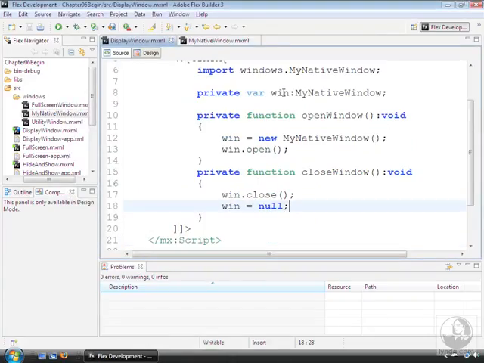You can see there would still be some more work to do. For instance, in the close window method, if you tried to close it and it was already closed, you might actually have to check first to see whether it was visible or whether it had been instantiated. Similarly, in the close window method, if the user has not opened the window yet, you have to do a little bit more work to make sure you're not trying to reference a null object. But those are the basics of how to construct a native window and then how to open it and close it using code that's both in the application and in the window component itself.